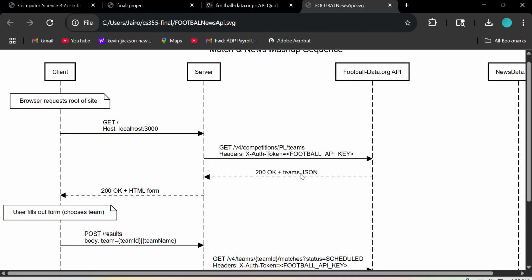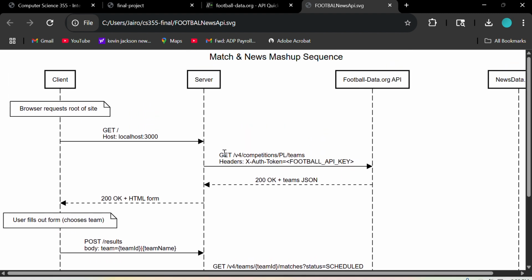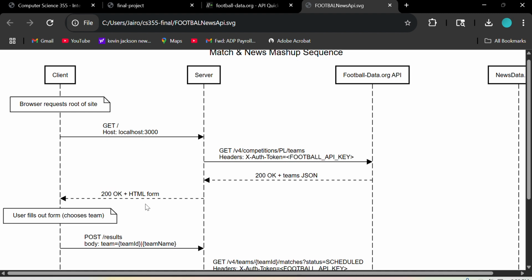Okay. Once the API provides a team, it's gonna give us an OK message. So the status code is gonna be 200. It's gonna be like, okay, I'm providing the server the teams in the form of a JSON. Then the server is gonna provide an HTML to the client with a status code 200 saying that it's okay, I'm providing you this.